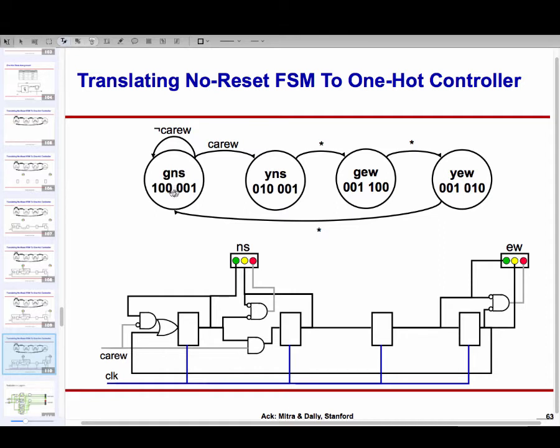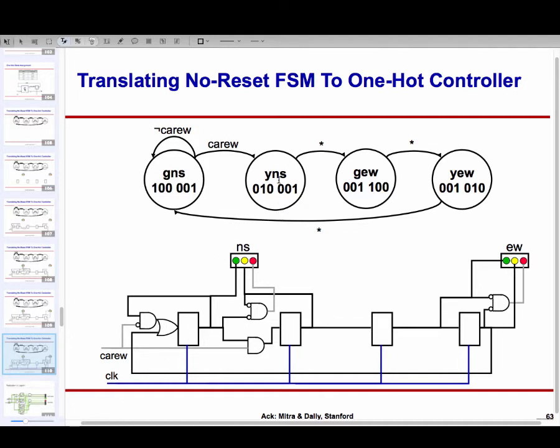Those are the 2 possibilities for how I can be in GNS. So GNS would be 1 if YEW was 1, or GNS was 1 but car east-west was 0. And that's what this little logic up here does. If you look at it, it is ORing the output of the YEW flip-flop with car east-west complement ANDed with the output of the GNS flip-flop itself.